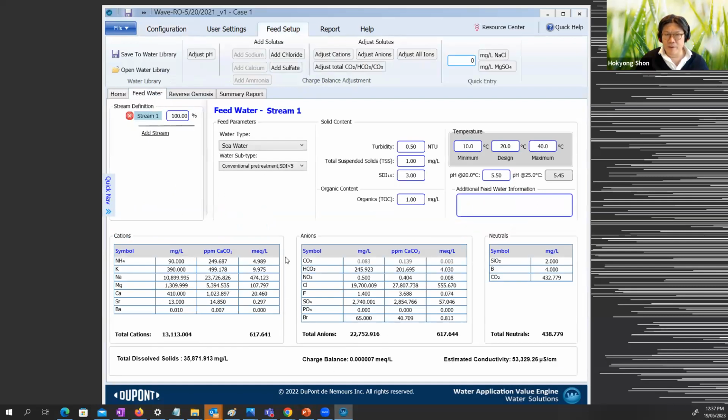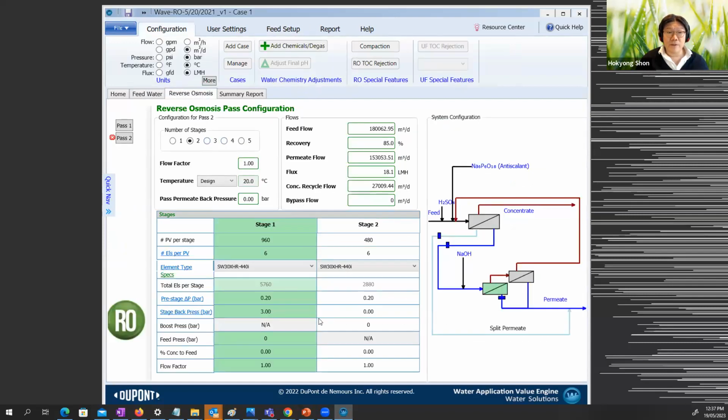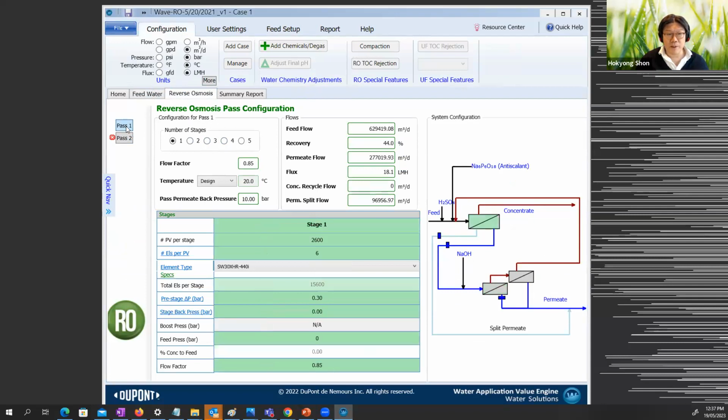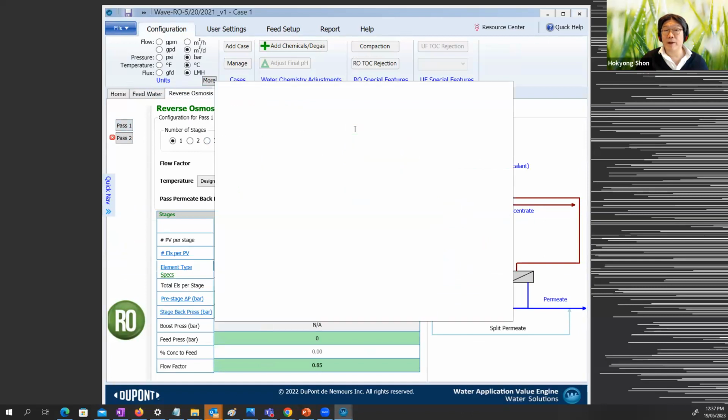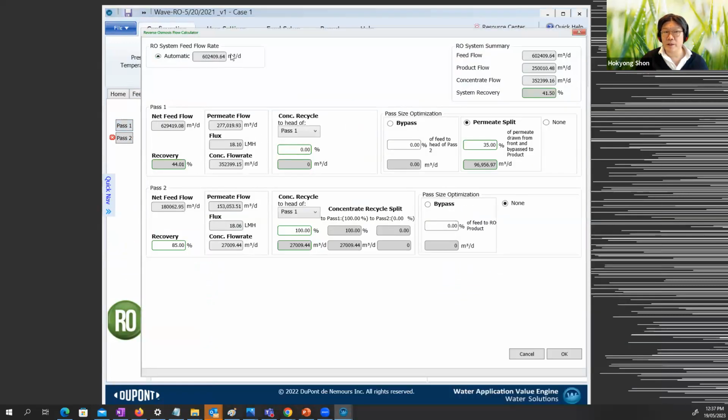Let's see how we have feed water. It's very similar information he incorporated, he utilized. And what's different is pass 1. Let's see pass 1. So here, pass 1, we have 26,000. And then Dinesh's file overall flow rate was 2.53 times lower than the RO system for this one. And we have a system recovery of 41%. So first pass is 41%, 85% recovery.